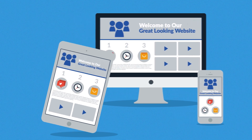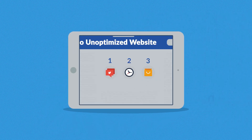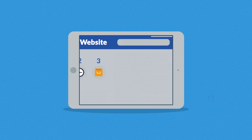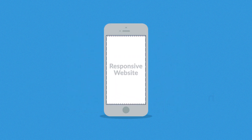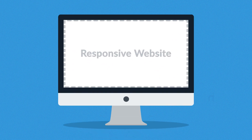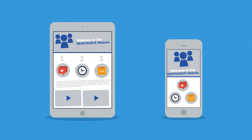Because the problem with many current websites is that the user experience on mobile devices is, well, terrible. And that's the mission for responsive design. A responsive website responds to the screen size of the device you are viewing it on. So instead of creating different websites for different devices, your responsive website rearranges the elements to fit any screen.